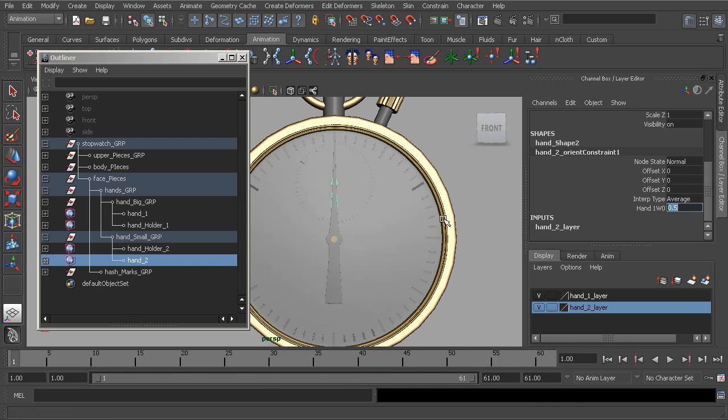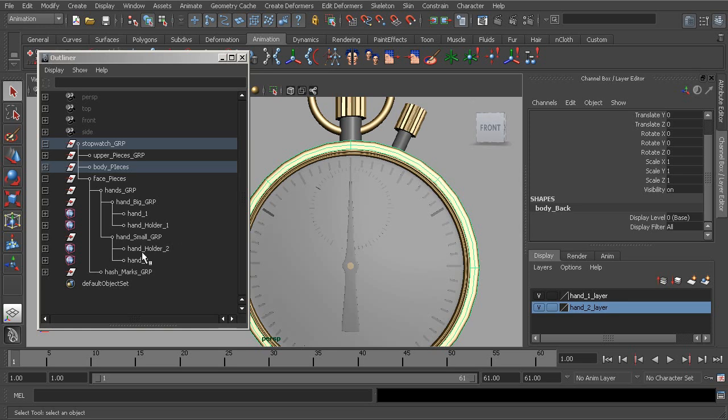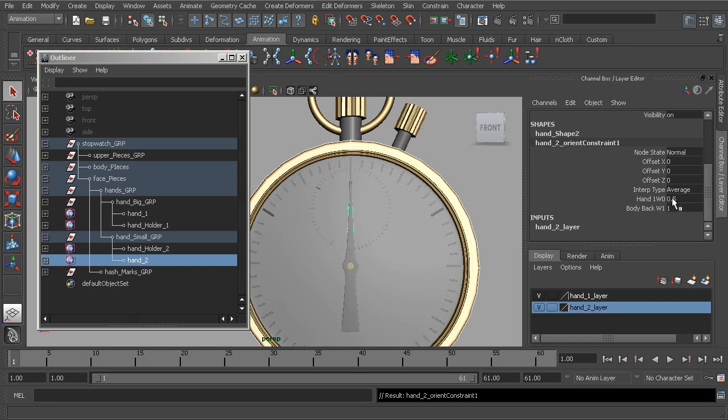So in order to do that, it's just a matter of grabbing another object, let's say one that's not in motion. I'll grab the shell of our watch. And now we can control-click hand 2 and go ahead and choose Orient Constraint to add another weight. So what you'll see now as we hit play is that the smaller hand is now affected by two targets, the large hand that's in motion and the shell of the watch that has no animation. So we're getting this blending between the two. Precisely, this is an averaging result.